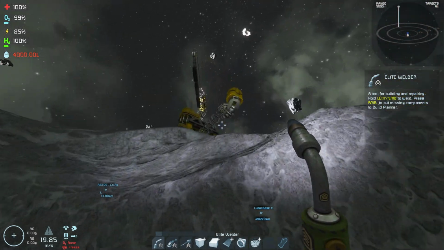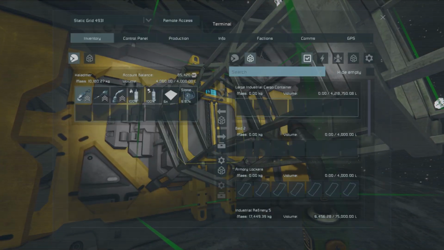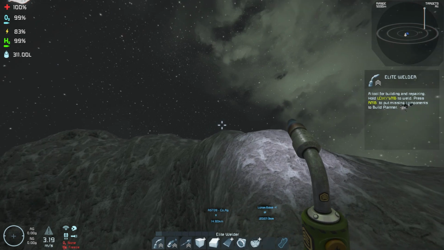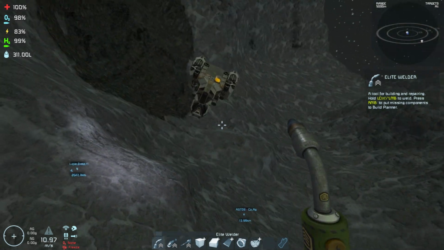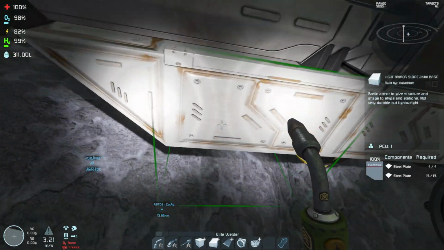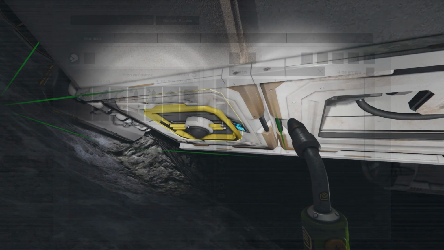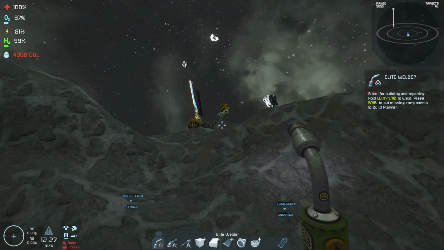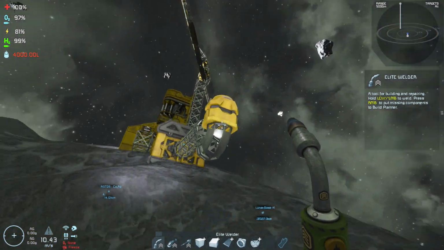All right. So now we can come in here, and what I'm thinking is that I may go back to the moon base and put a jump drive on our drill, because it was meant to be an exploration and long range endurance item, and I kind of want to use it that way. But if I bring it over here and park it, I'll be able to mine this out within minutes with that thing.